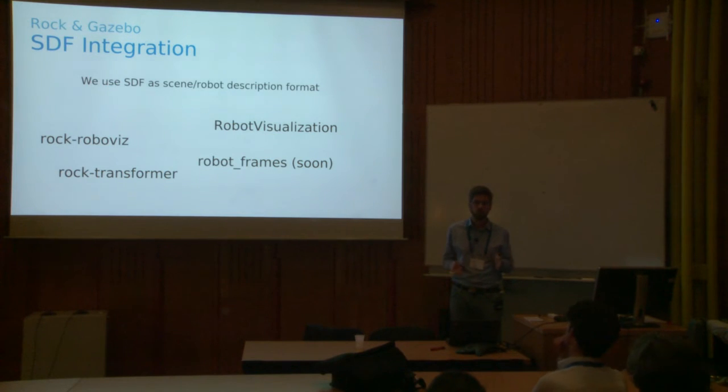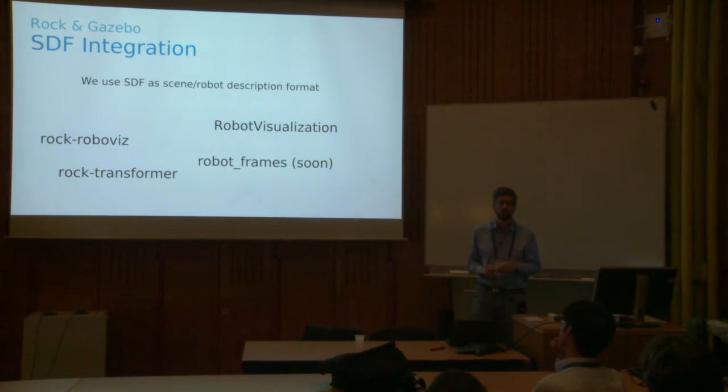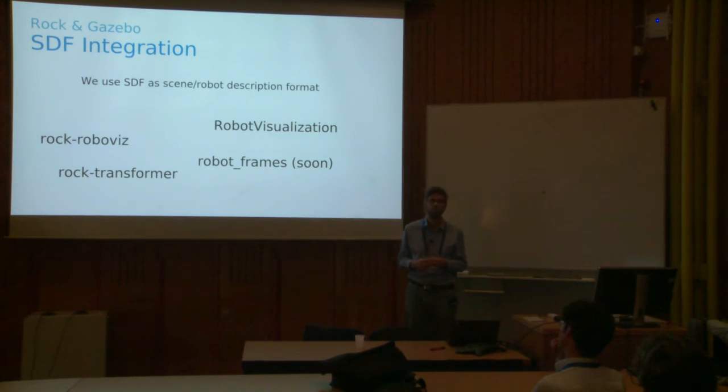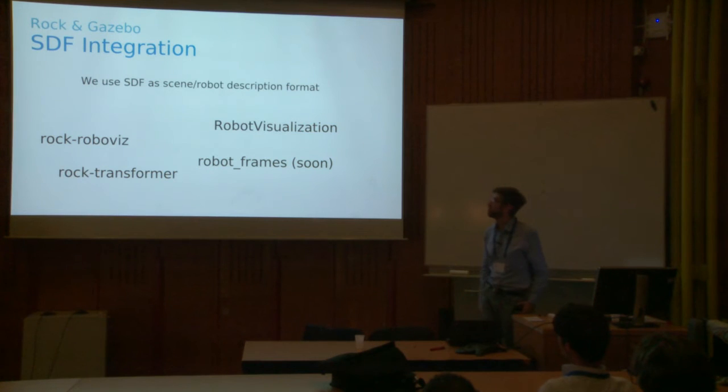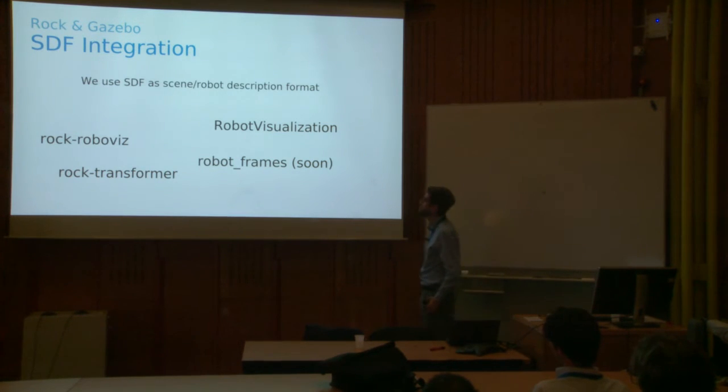And if you look at how the thing works in ROS, it's quite a bit force-fed. So we went for, okay, let's standardize on SDF. Let's see what happens if we just use SDF. So far, it's working great. There's actually very little in Rock that is really dependent on URDF. Most things are dependent on KDL. They build a KDL kinematics representation from the KDL library, from a URDF file, and then forget about the URDF file. So there's very little of the actual hardcore code that depends on URDF. They just depend on something that can load a file and create a KDL structure. So that's basically what we implemented, which was not that much work. It's probably one or two days of work. And then we basically started to get what we needed.